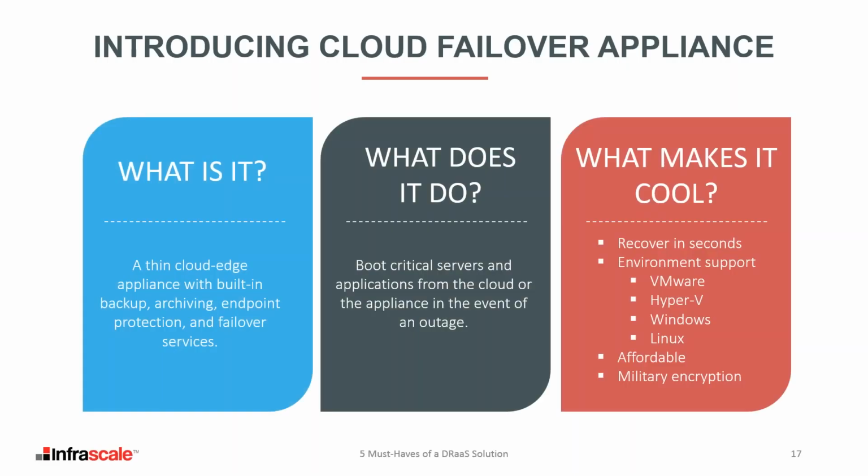So let's talk about the cloud failover appliance. What we've done with it, and what it is, is a thin cloud edge appliance with built-in backup, archiving, and endpoint protection with failover services included. The reason we say it's thin is it speaks to what Carla earlier was talking about with cloud failover. You don't necessarily need a 10 terabyte appliance to protect 10 terabytes of data. You can get by with a 4 terabyte appliance and leverage the cloud to store and archive the remaining data.